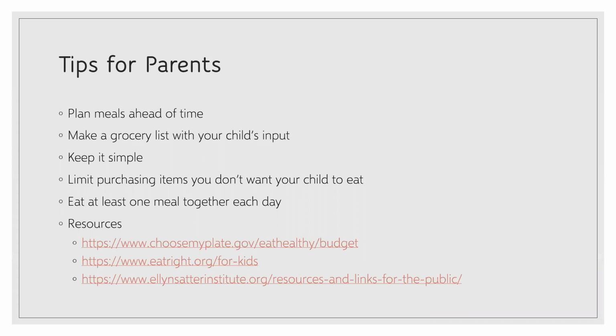And keeping it really simple will help here. Pizza makes a fine meal, as does chicken nuggets and canned peaches. Just think back to that plate model that we looked at on the last slide, and do your best to arm your household with a variety of different fruit options, vegetable options, healthy protein options, and even whole grains and non-whole grains. If you have lots of choices in your pantry, it's easier to put together those simple meals. And again, dishes that are not sauced or combined foods can often be more appealing to kids.